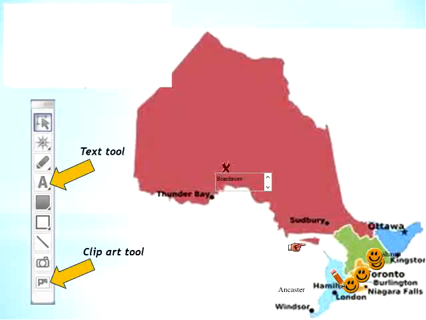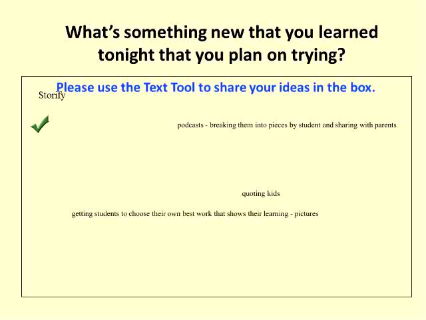Okay. Oh, and I guess we're at the end of our time for now. So I don't know if anybody has any additional questions or anything. If you do, please feel free to type it in the box, or if you want to take over the microphone. I think we've got maybe a minute or two left just before this recording is over. But thanks to everyone for coming tonight, and hopefully people learned a few different ideas of things that they can try to document their own learning, as well as allowing students to document that learning too.